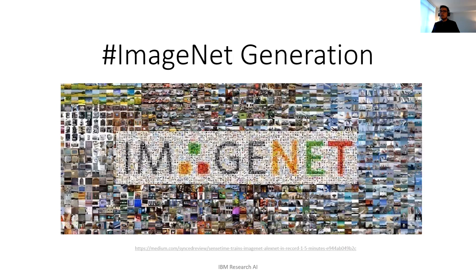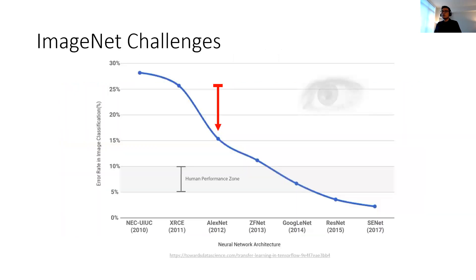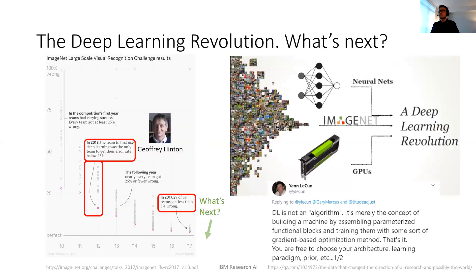ImageNet is a large scale dataset consisting of millions of images and thousands of classes. The challenge is to do object recognition, once believed to be a very challenging task and a milestone for artificial intelligence. It has been a competition for the past 10 years. The best error rates were above 25% until a big drop starting from 2012, when Jeffrey Hinton and his team introduced neural nets, greatly improving performance.